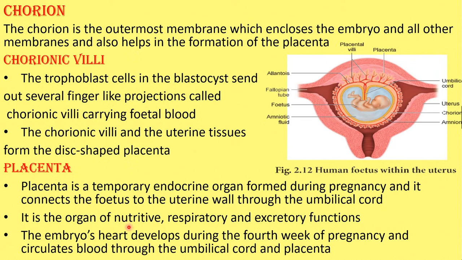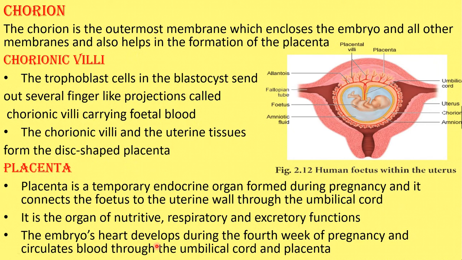So it is the organ of nutritive, respiratory, and excretory function. Nutritive: all the nutrients from the mother's blood can be transported to the fetus. Respiratory gases: oxygen from the mother's blood is supplied to the fetus, and carbon dioxide from the fetal blood can be taken back to the mother's blood. And excretory: waste of the fetus is also taken back to the mother's blood.